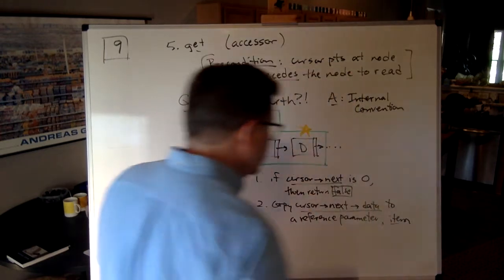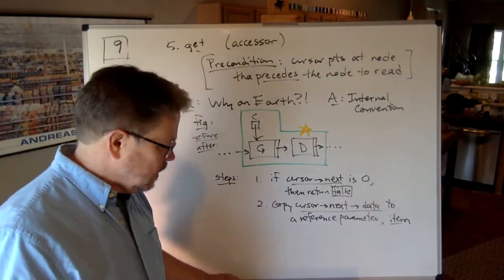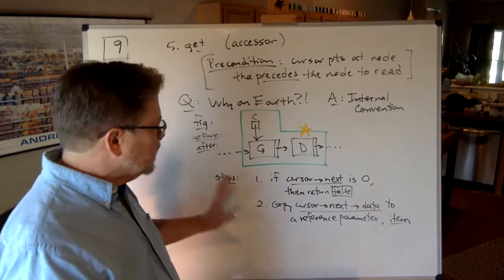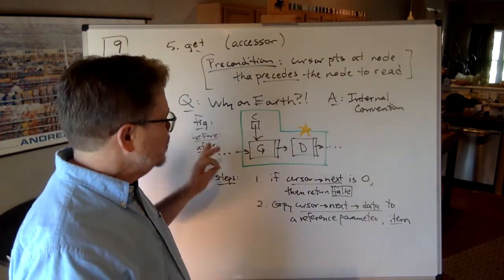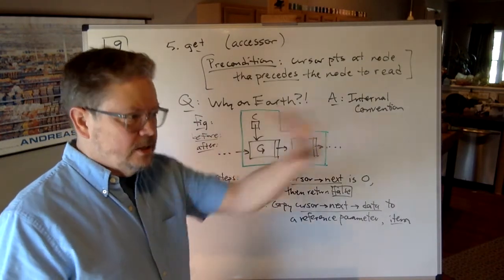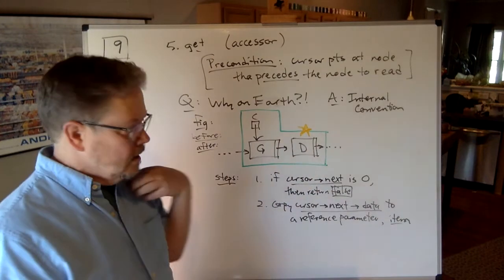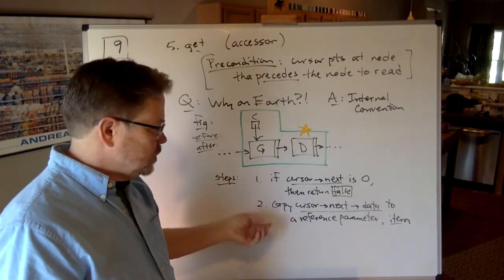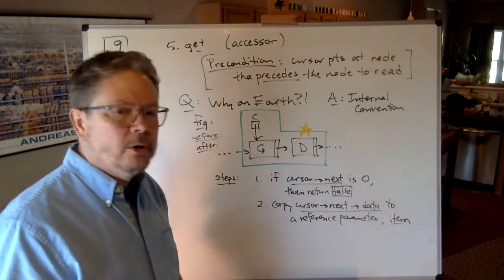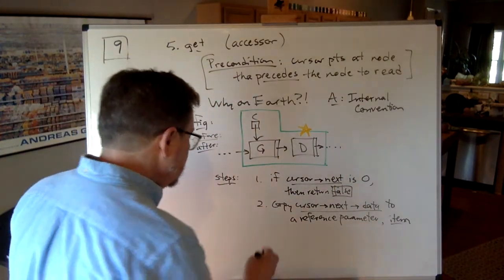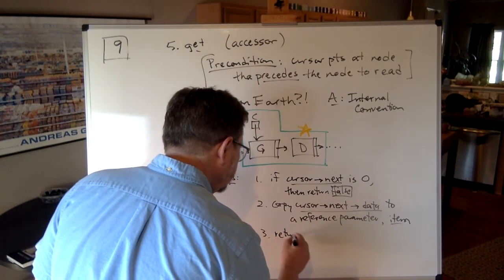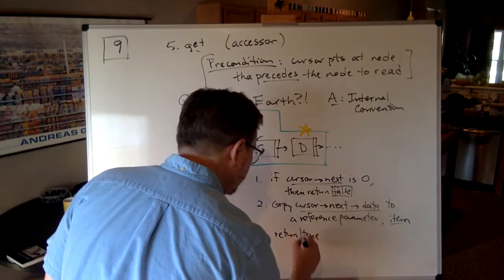Now, for an accessor, our item reference parameter for that function is not providing needed information to this function. What it's providing is a place to put the data. So it's being sent in as an empty box to be filled in by the get operation, which should take, in this case, the D, and copy D into reference parameter item so the main program can find it when we get back with the return value of true. Return true, because we were successful.